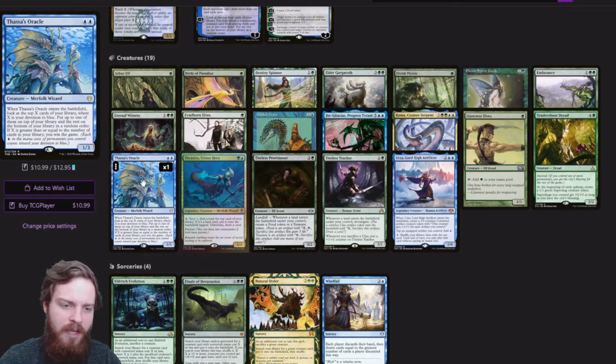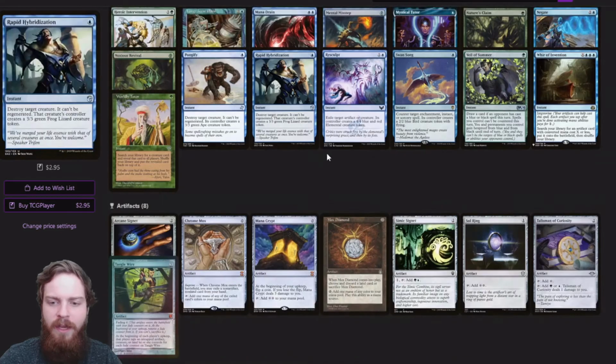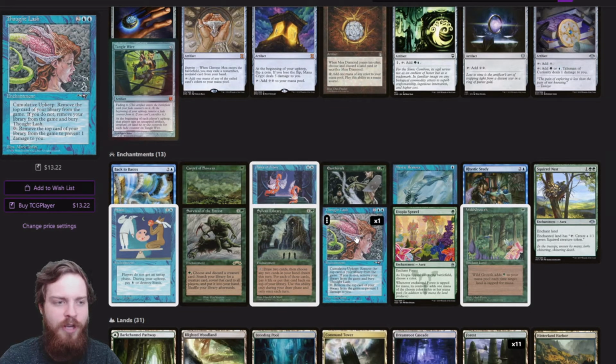And then we've got Thassa's Oracle as one of our win conditions. Since we are playing this like a grindy stax kind of deck, we do want some kind of way to efficiently close out the game. Beats isn't always going to get us there, so we have a card called Thought Lash in our enchantments.